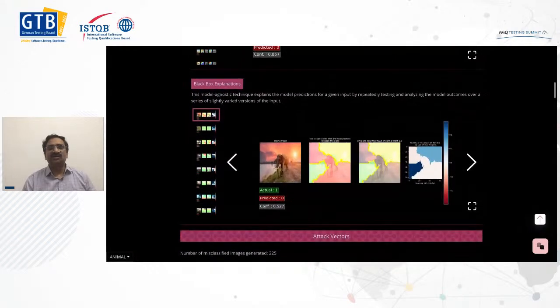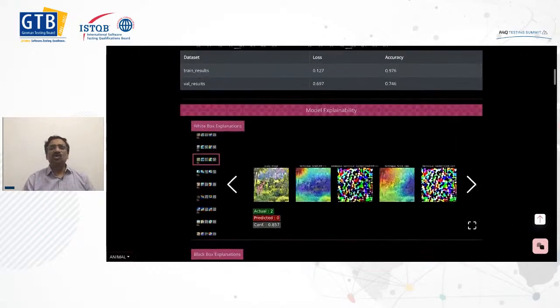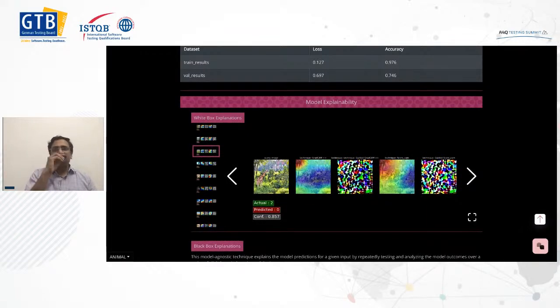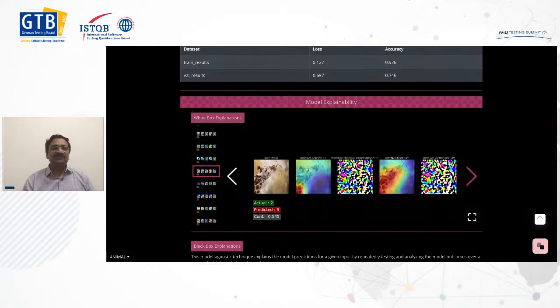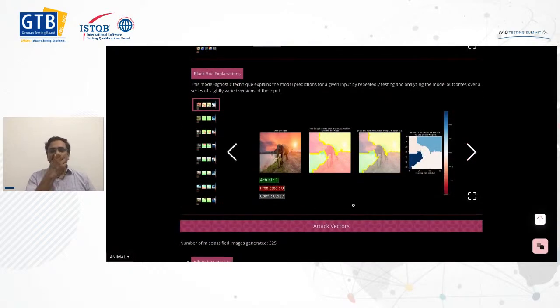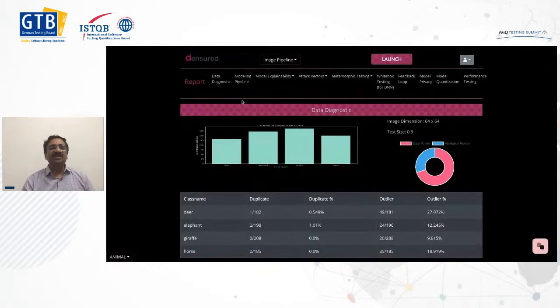There are a lot of different techniques which tell you which portion of the image is being used globally. The main difference between global and local explainability is that local explainability explains why the model is behaving the way it is behaving with respect to one particular input. So in this case, for example, the explainability is for this specific image and this specific image and this specific image. Whereas global explainability, while it is on the basis of images, takes into account overall images and so on. So you've seen that explainability can be very helpful.